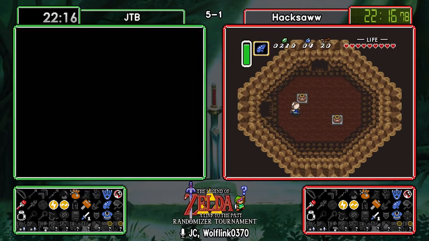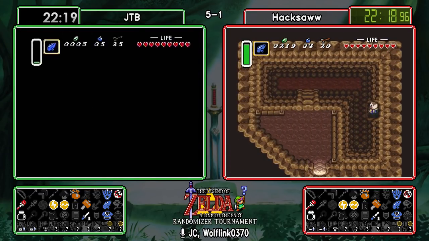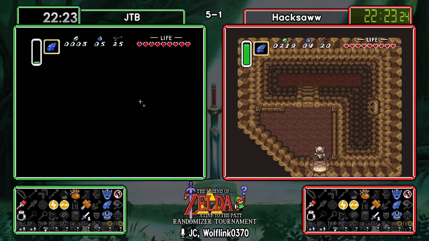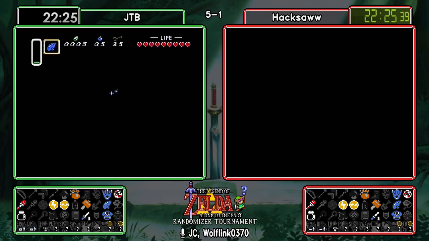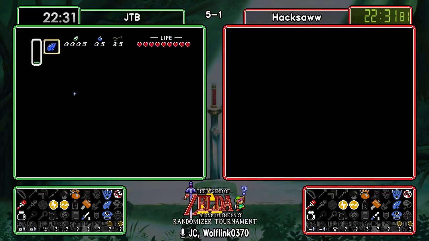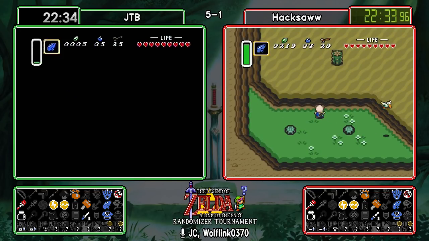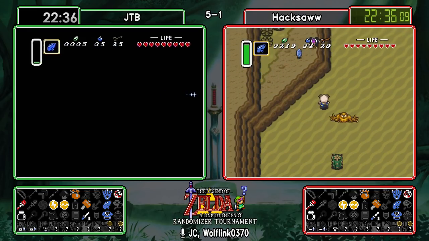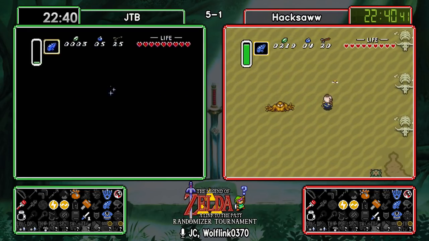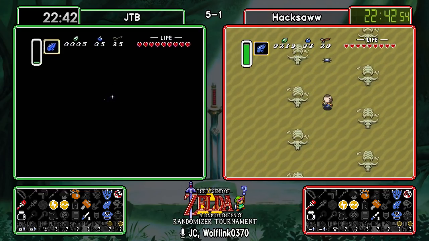So here we go up Death Mountain. JTB is gonna do the dark room and grab the old man. Take him to safety. You don't want old men lost in mountains. Yeah, and even if this item is nothing, it's great to have the warp point. Meanwhile, Hacksaww is checking the desert. 5 rupees on the island, or the ledge rather.